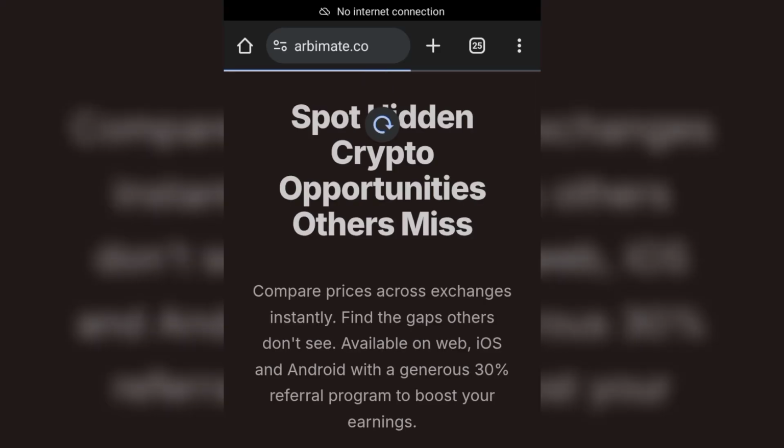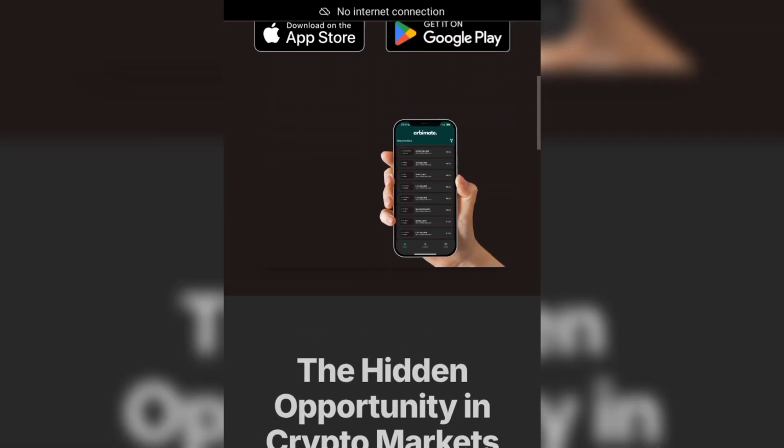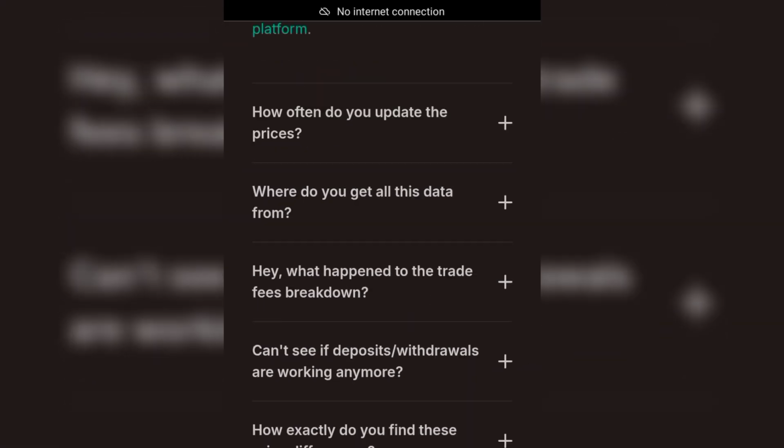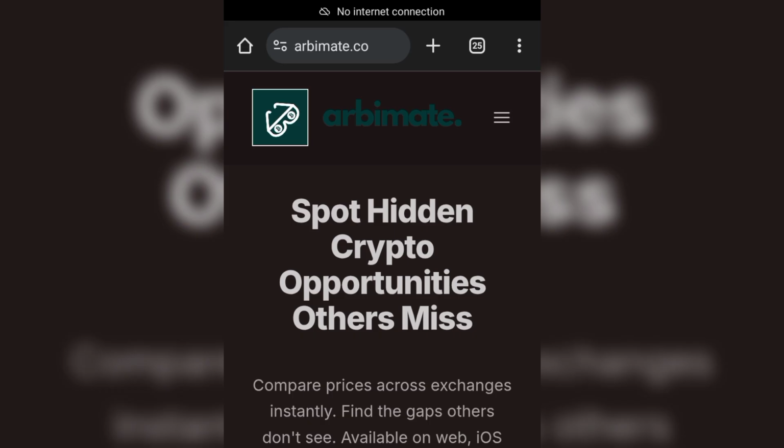The reason why you are coming to this website is because it's where you are going to be opening an account with them, because you need to create an account with them. Once you get to the website, make sure to go through all the things here. Get to know about them, read about them, go to the FAQs and go through all the questions and answers, the frequently asked questions. After that, the next thing you have to do is come to the top icon here, this bar.